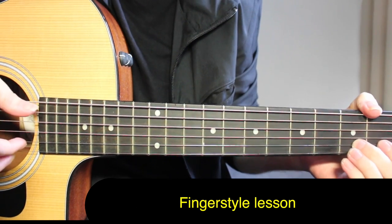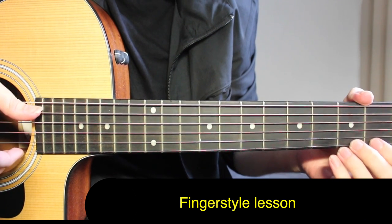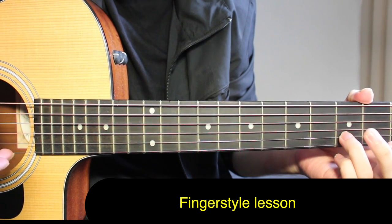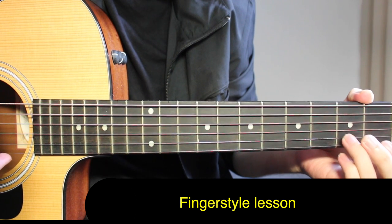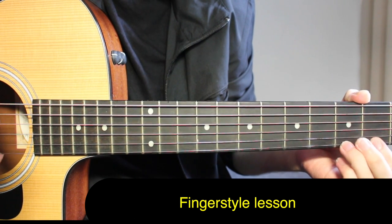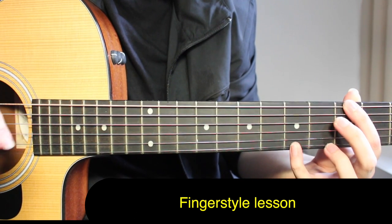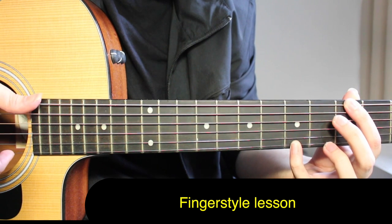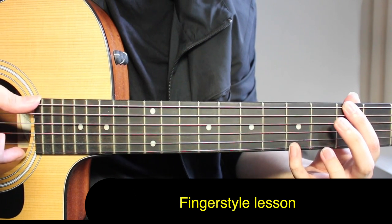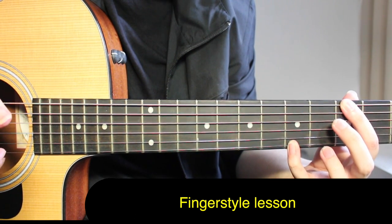All right, the next part goes like this. Okay, so you've got third fret on second string, open on first string, then second and third fret on the first string. So once again, okay, and then here you have fifth fret on the first string and third fret on the top string. You're going to pick them together, then just the first string, okay.